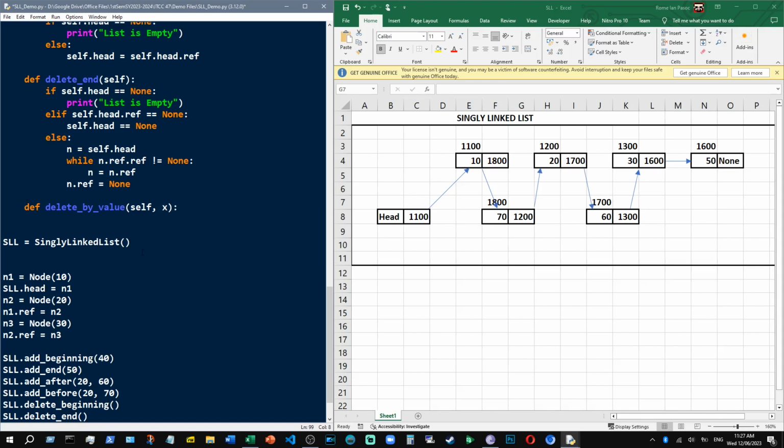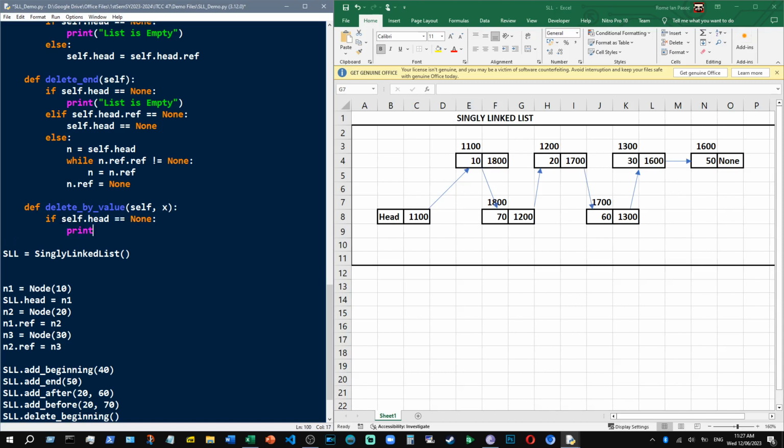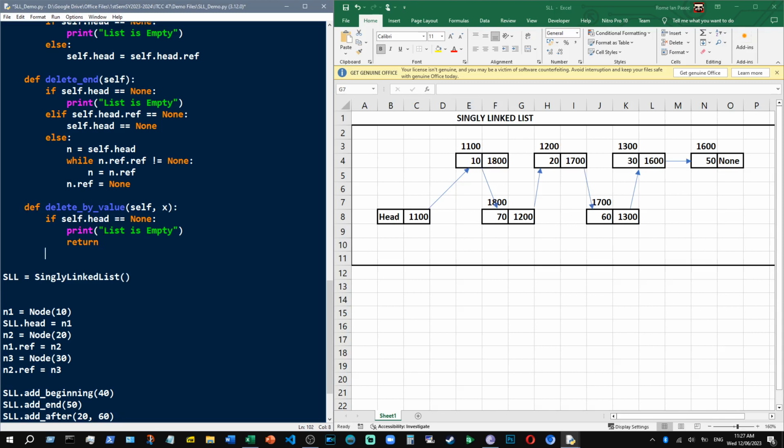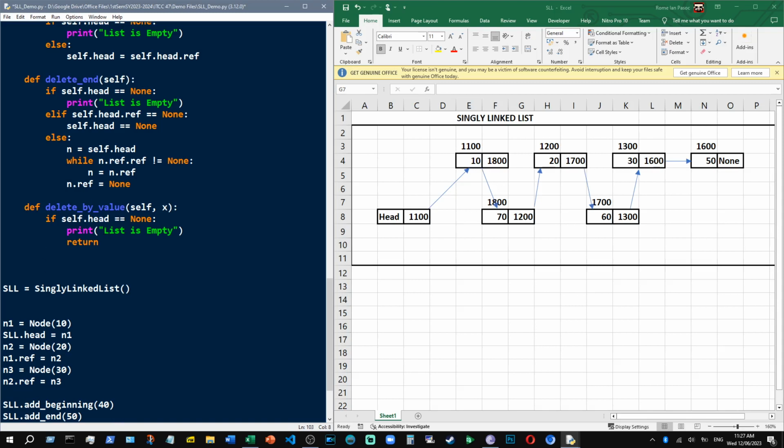First, if the list is empty, so if self dot head is equal to none, print list is empty. If that is the case, then we're going to return. We could not really delete something that is non-existent, so we preemptively end the function by returning it.